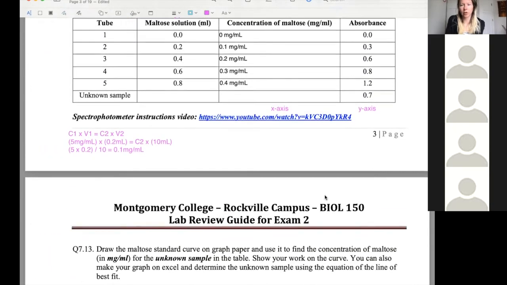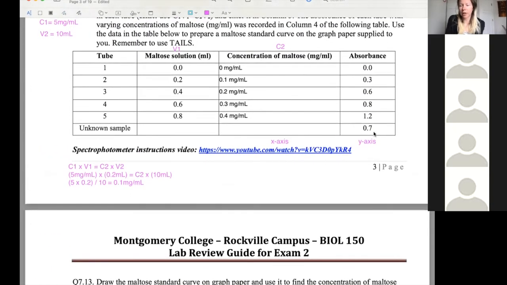So if we go back up to look at this value, we don't even really need to make this graph to get an estimation of this maltose concentration. Because notice this absorbance 0.7 is between these two absorbance values up here, 0.6 and 0.8. Knowing how closely these two values follow each other, as one increases, the other increases, if this absorbance is halfway between these two absorbances, its concentration is probably going to be halfway between this concentration and this concentration.